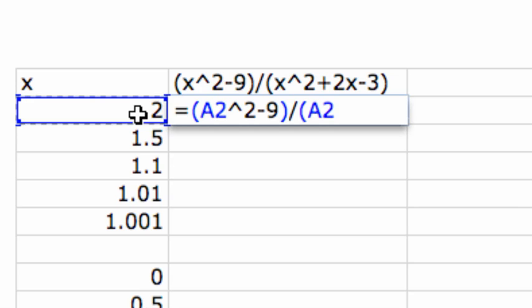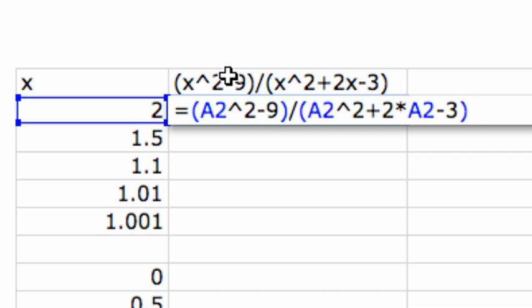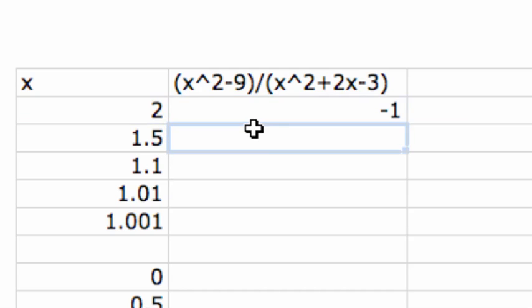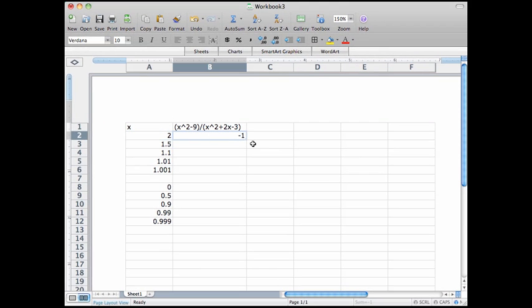And I'm clicking on the cell here. You can't really see that on the screencast. I'm clicking on cell A2 to enter in A2. Or you could just type in A2 like you see here. That squared plus 2 times A2 minus 3. So as you can see, the formula that I'm entering in here is just the exact same thing as what's in B1. But Excel will understand I'm supposed to go over to A2 and pull that information out. And I'm just going to drag this formula down through.